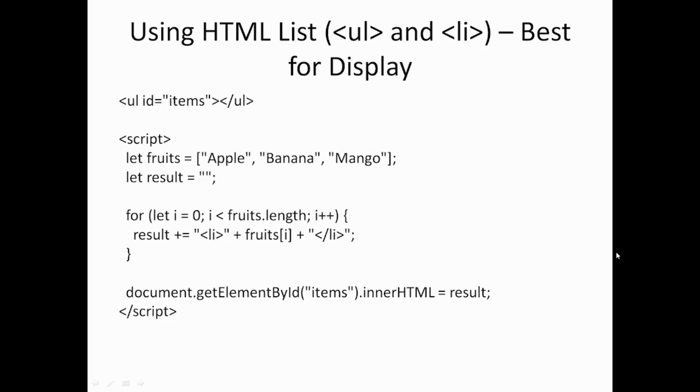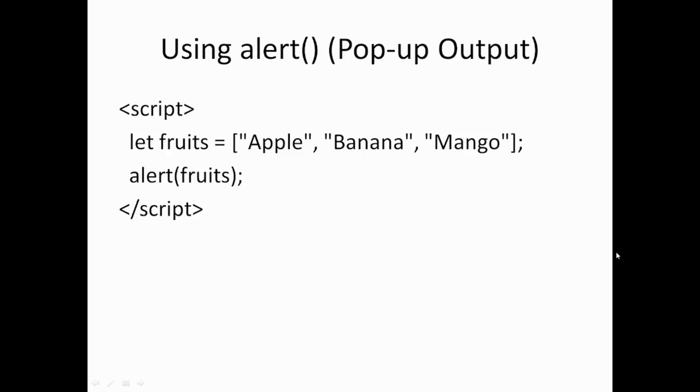And in HTML we can also use UL and LI for an unordered list and list items. This can be used inside a loop statement to execute over the elements and to output the values as formatted output by using these UL and LI tags. The alert statement will pop out the output instead of showing the output in the browser window. It will pop out in a window, and it will show the output in that window.